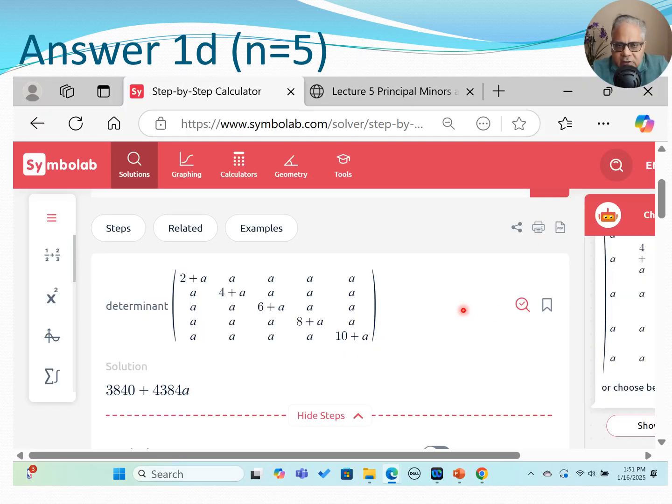Now how am I getting these very quickly? At least till the 2 by 2 system I was doing this by hand, but beyond this, because I'm somewhat lazy in this matter, I used the online system known as SymboLab. You can also check this out. This is a very useful system if you are checking out different things in math. For example, for n is 5, I can put in the matrix here and get the determinant, and I get the solution right here. All these of course look positive because a is positive, and certainly that would make this quantity a positive value.